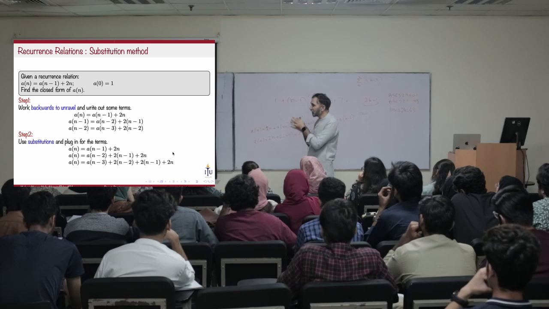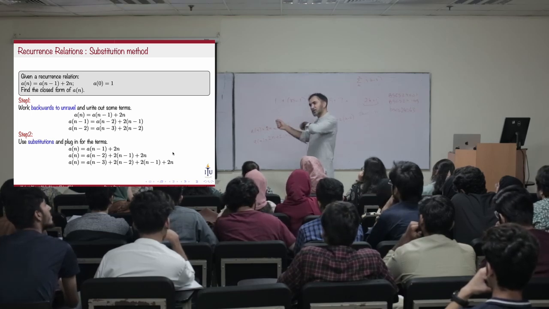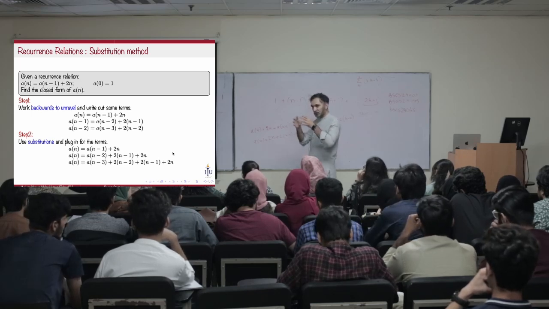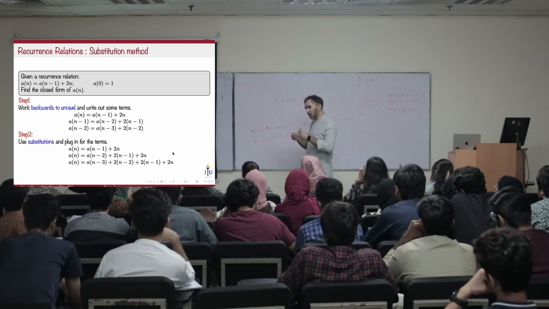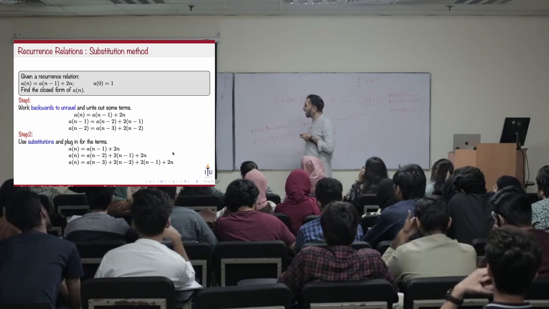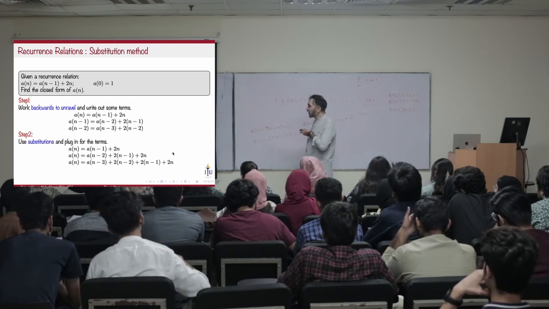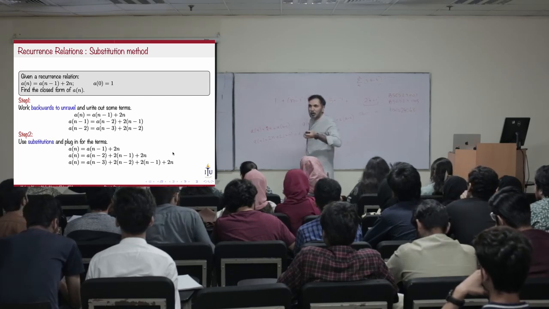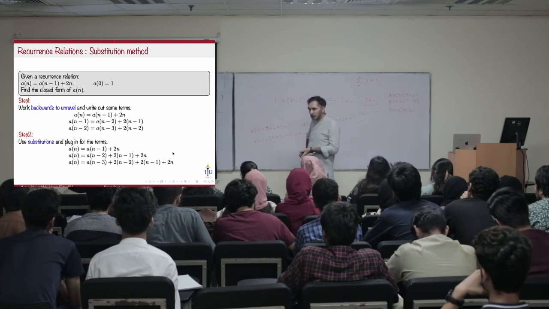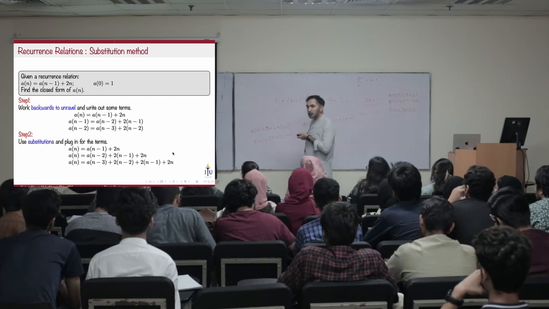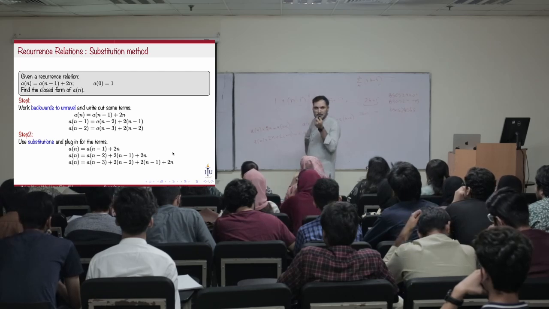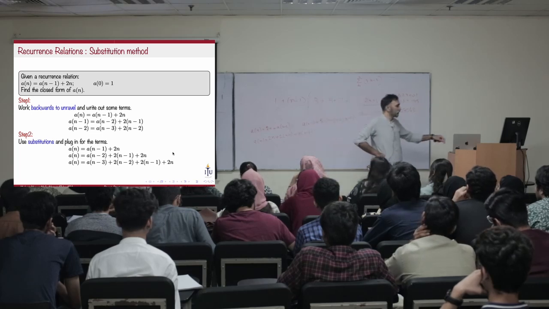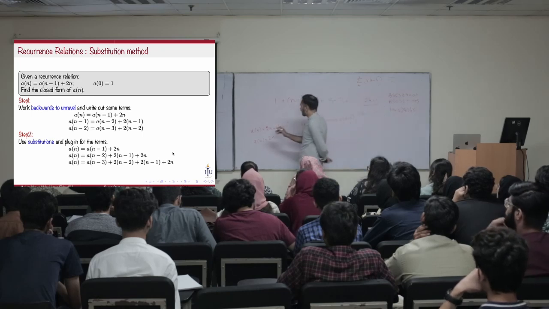This is called the stopping condition. If you keep doing this you would go into negative numbers, or you would continue doing it. But your algorithm stops when your input is finished. If the input size becomes 0, your algorithm stops there. At that point they tell you what the time complexity of the algorithm is for small values of n. We don't care about the time complexity of the algorithm on small inputs. The people who design and analyze the algorithm will tell you what the time complexity is on small input sizes, which is some fixed value. This is called the stopping condition.